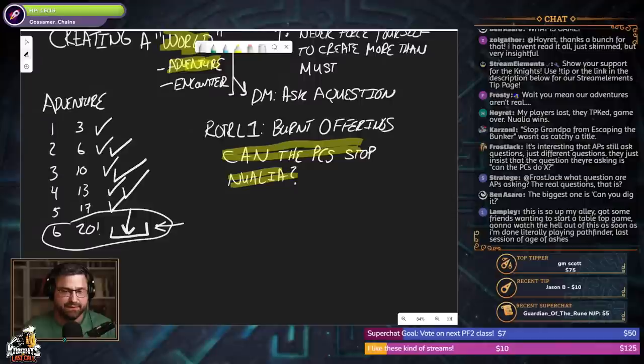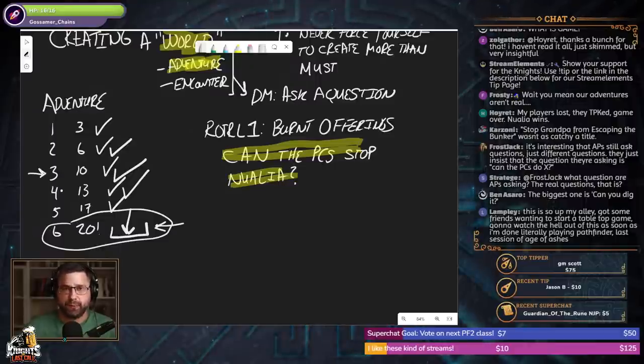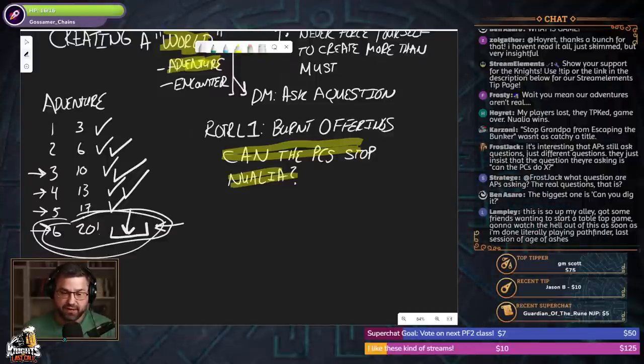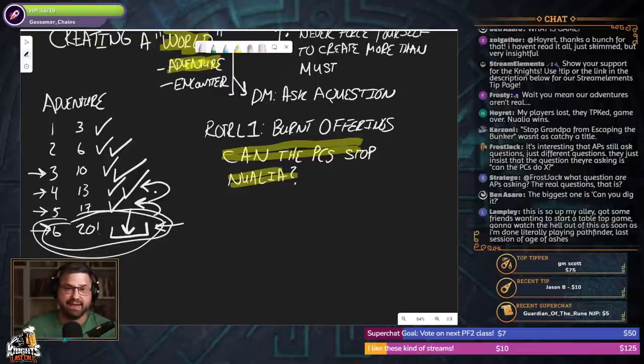Now you have a perverse incentive. As a game master, you know that if in adventure 3, let's say the party doesn't stop the giants and instead they blow up the volcano and don't save the town, right? That is going to create not only a problem for the immediate future, but it also creates a spiraling effect that goes all the way down the rest of these adventure paths, because this adventure here assumes that the events of adventure 5 played out in an exact way. And adventure 5 presumes that adventure 4 played out in an exact same way.